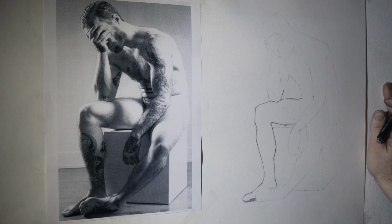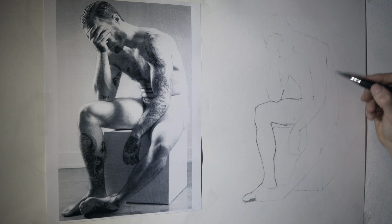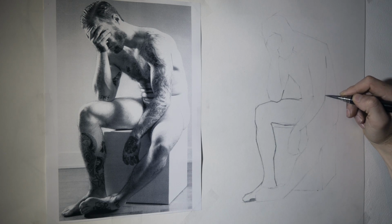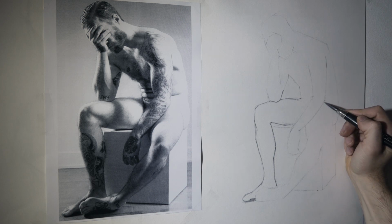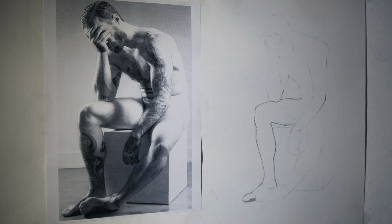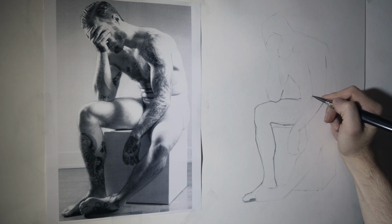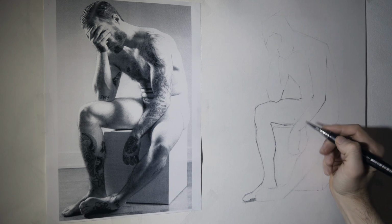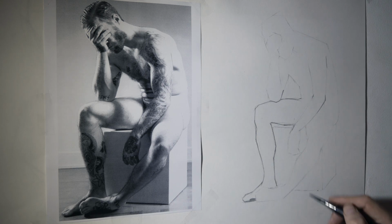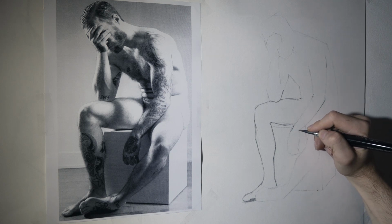So the next thing we could do is possibly work on this arm, so another fairly straightforward aspect. Kind of get progressively more difficult with it. So we can go to the top, kind of one straight line there. We know this is our elbow. The elbow's got this kind of sharp point at which it turns back on itself. So in this case I'm actually just going through and focusing on the joints to begin with.